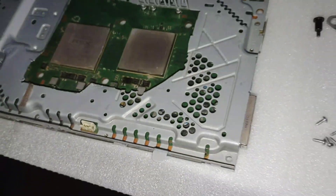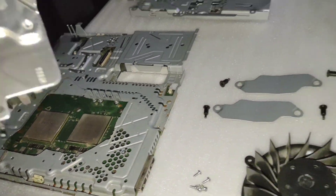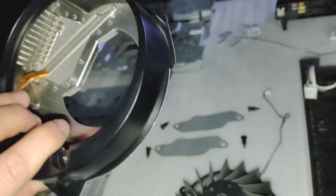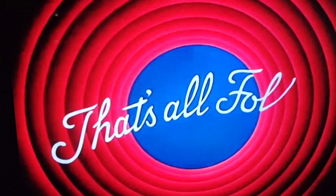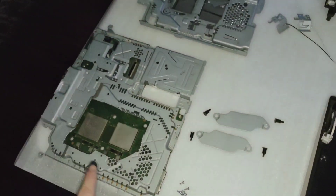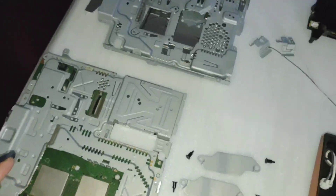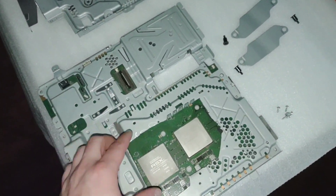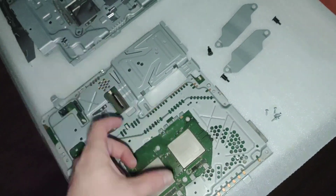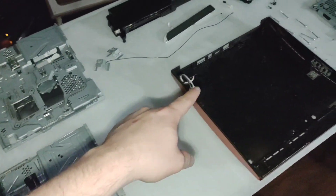This heat sink obviously is now not going to fit on this one because of the difference in the metal shielding and the motherboard itself. I don't have the original heat sink anywhere for this PlayStation because it's been water-cooled for so long. This is a 3000, this is a 2000 — this is not going to fit on there. I found someone who has the entire shielding and everything, because the part that I cut out also had part of a heat sink on it — forgot about that. So I'm gonna have to order a different heat sink in order to even put this one back together, which really sucks.